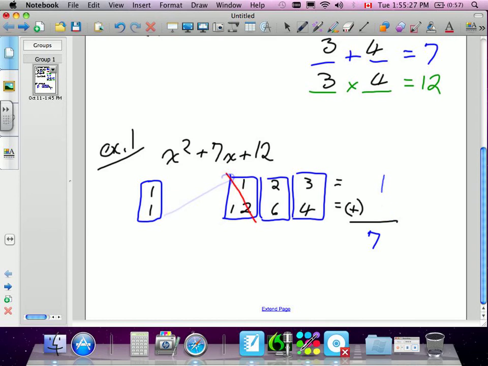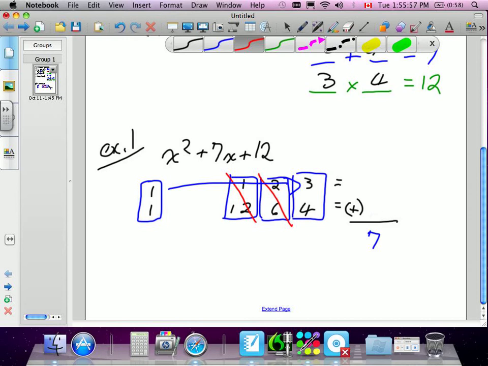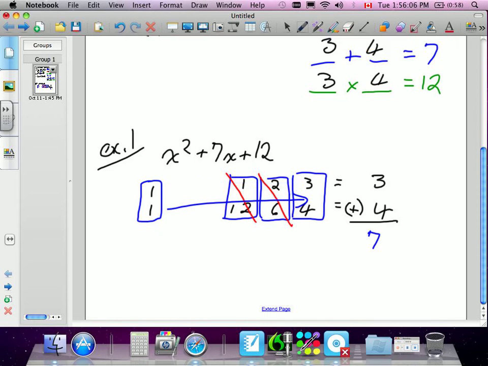Okay? Now we're going to try it with the second column. Now you're going to notice, because they're both 1, the first terms, we're always going to end up with the same numbers here. But that will change as we use different numbers. 1 times 2 is 2. 1 times 6 is 6. 2 and 6, can I get 7? No. And if I go back the other way, I still get 2 and 6. Will I get 7? No. So I know the second column doesn't work. Finally, last column, 1 times 3 gives me 3, and 1 times 4 gives me 4. Do they work?